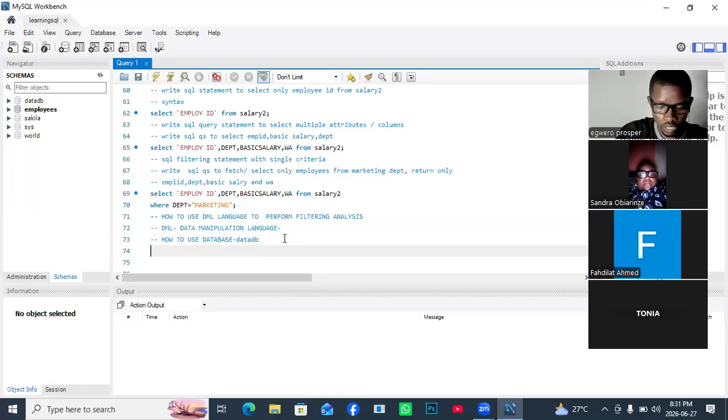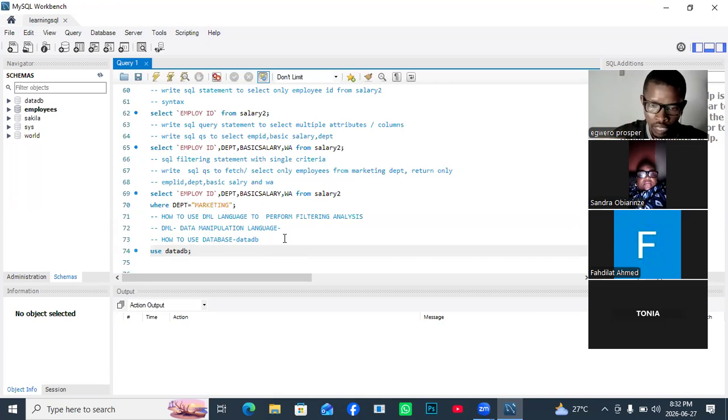I will simply say USE and then call the name of that database the way it is, which is data DB. And remember, you must always end your query statement with a semicolon.